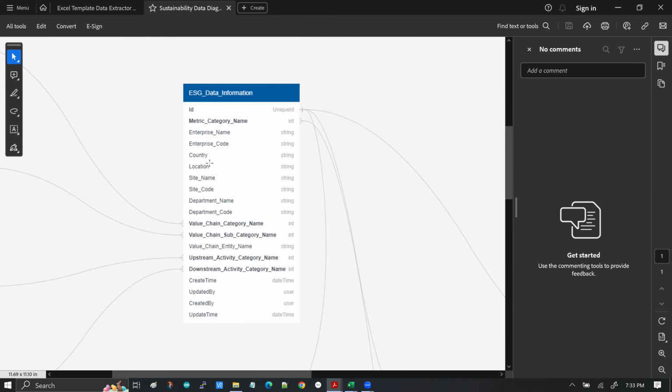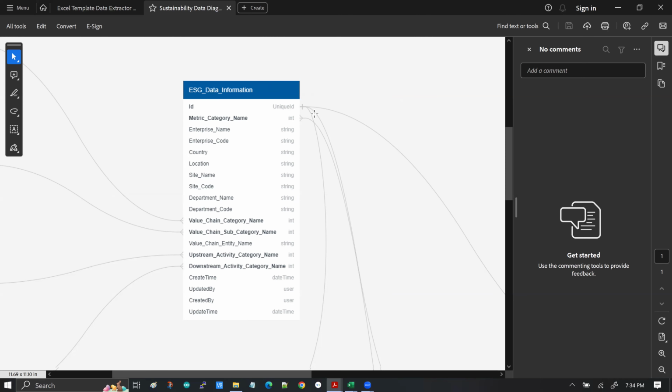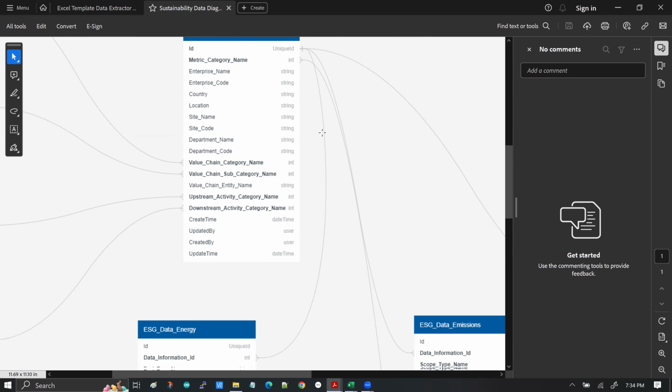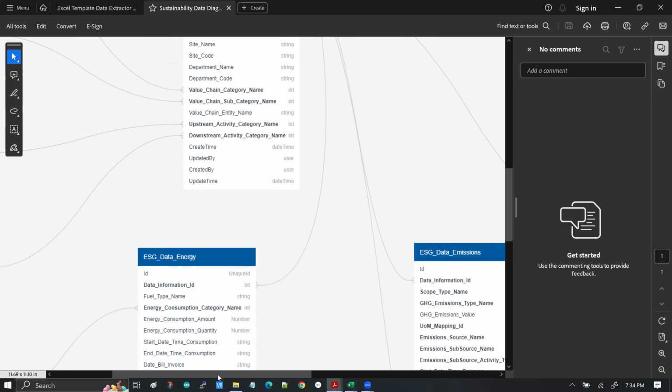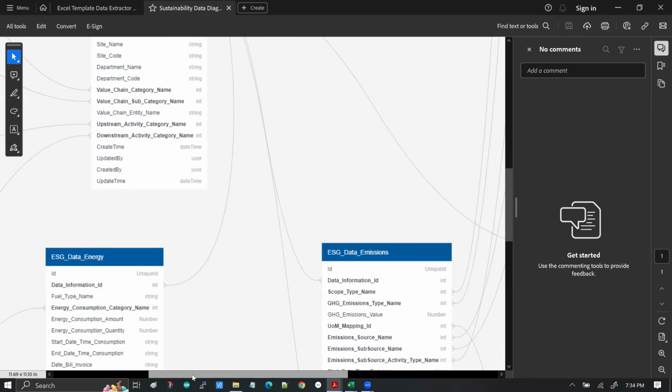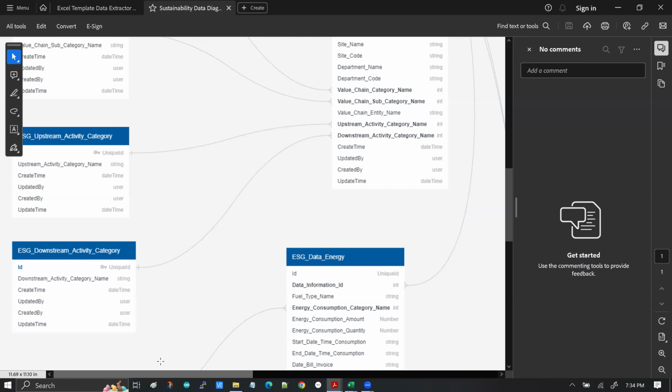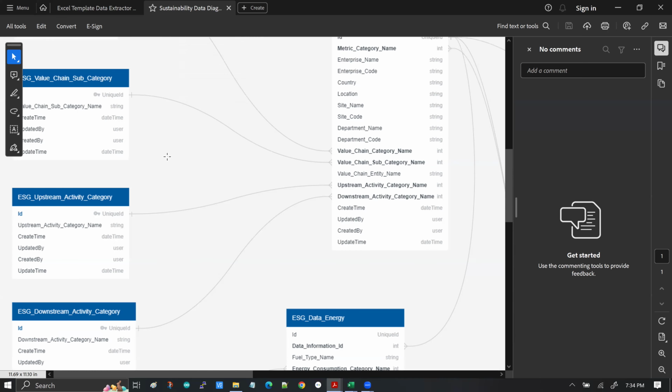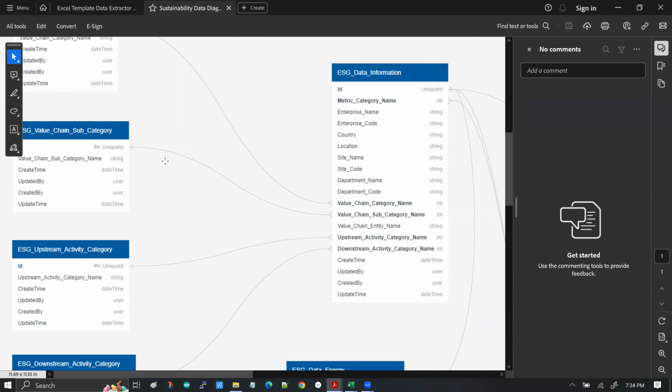So it has the enterprise name, the code, its entire location, the site, and then various categories that are linked from satellite entities into this system of records. So you have the data information entity, the core entity energy, the core entity emissions, and the core entity waste. And all of these have satellite entities that basically can exist independently and have to exist before these entities are loaded.